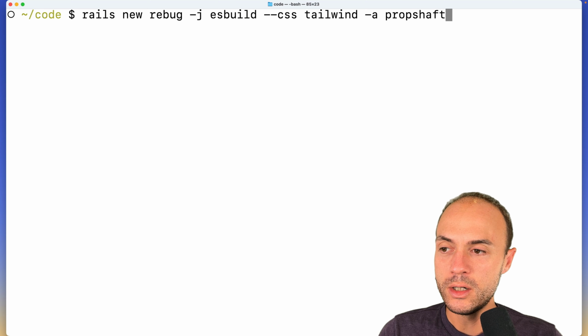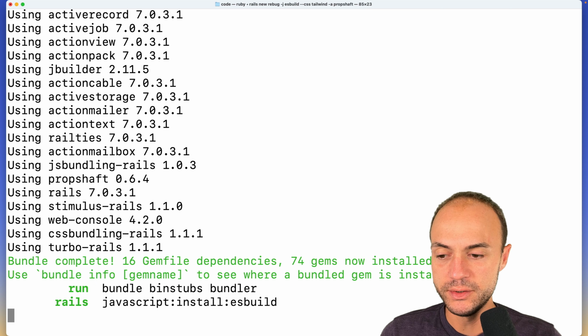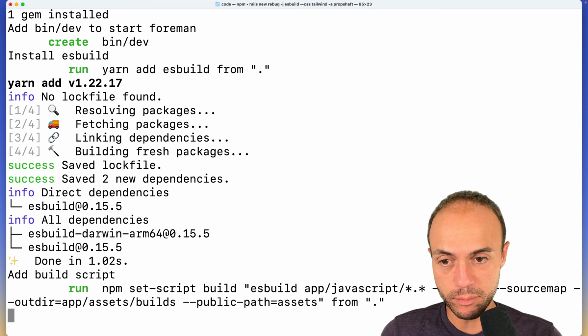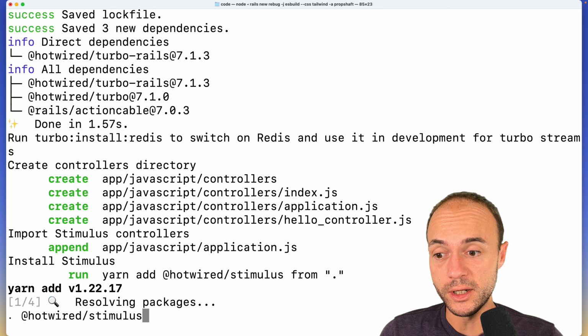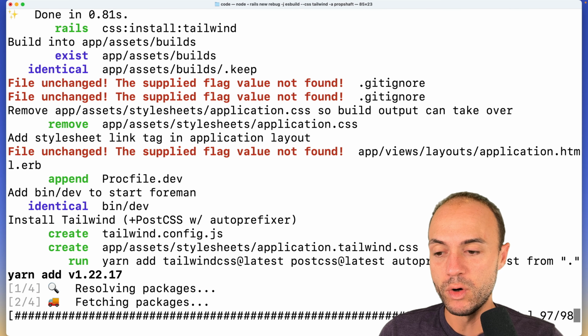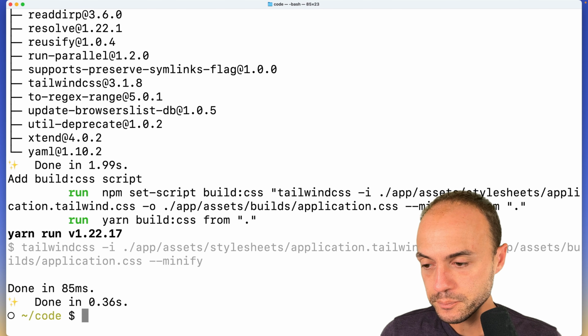When we do a new application this way, it's actually going to by default create a Procfile.dev file. And that Procfile.dev is going to be invoked whenever we say bin/dev. So you might be familiar with, over the last many years, running your Rails app in one terminal window and your Webpacker in another one.